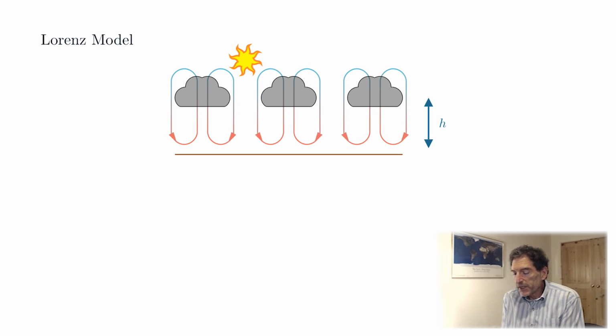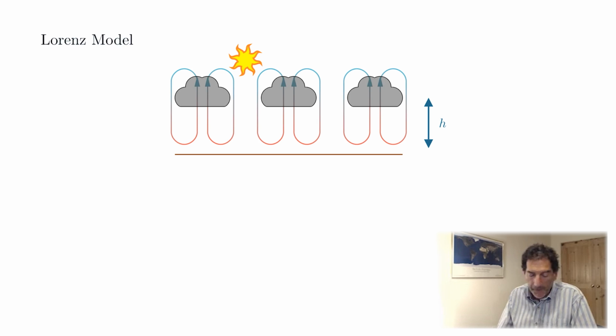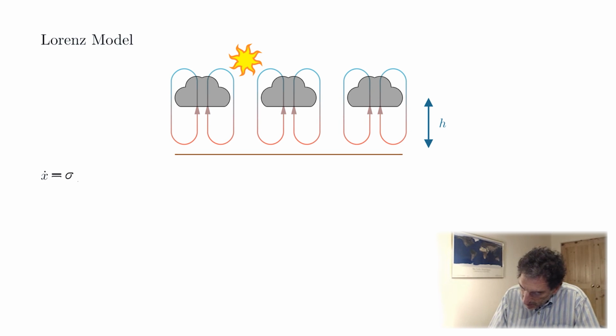So I'm not going to present any of the analysis. It starts with the basic fluid dynamics and then reduces it to this Lorenz model, but I'll just write down the equations of motion themselves and describe what are the variables and what are the parameters that enter into the Lorenz equations. So the Lorenz equations are a set of three coupled differential equations for three variables x, y, and z. And these equations are x dot is equal to sigma (y minus x). y dot is equal to R x minus y minus x z, and z dot is equal to x y minus b z.